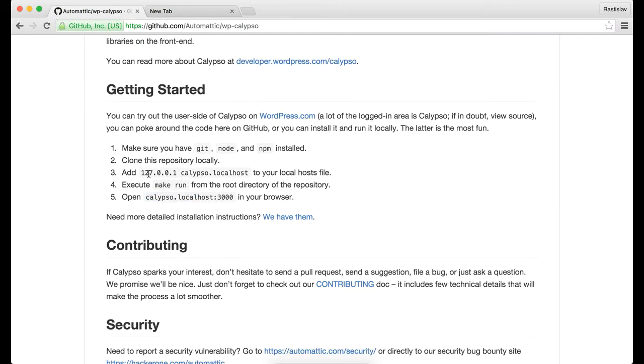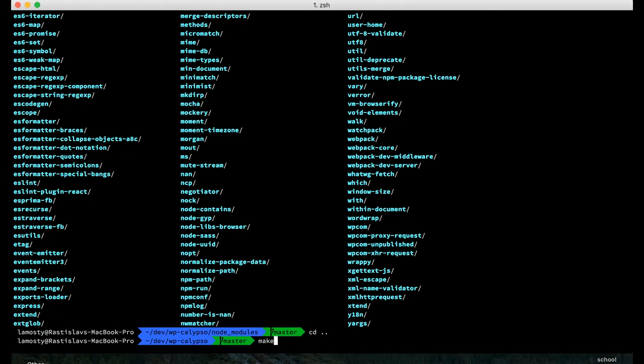So you need to add your own entry. This line tells your computer that if you go to the calypso.localhost domain address, it will resolve to this IP address, which the Node server will respond to. So if you run make run, apart from installing all the packages, it will also start a Node server on your computer, something like an Apache or Nginx server, but this is written in JavaScript in Node.